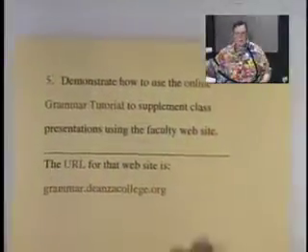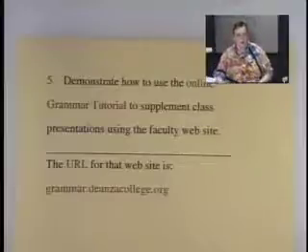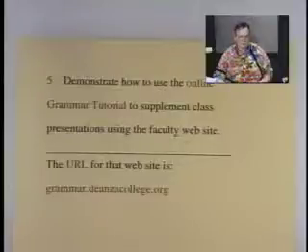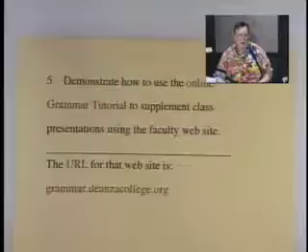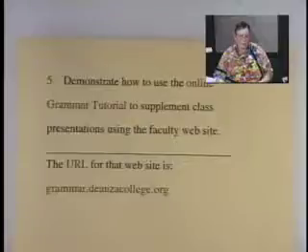And all of those concepts we'll have examples in the book to analyze. If time permits today, we'll use the online grammar tutorial to supplement any information that I present to you in class. And I'd like you to make a note in your book of the URL that will take you directly to that grammar tutorial. It's a very easy one. Grammar, be sure you spell it with an A, grammar, De Anza College, one word, .org. So it's grammar dot De Anza College, no spaces, .org.